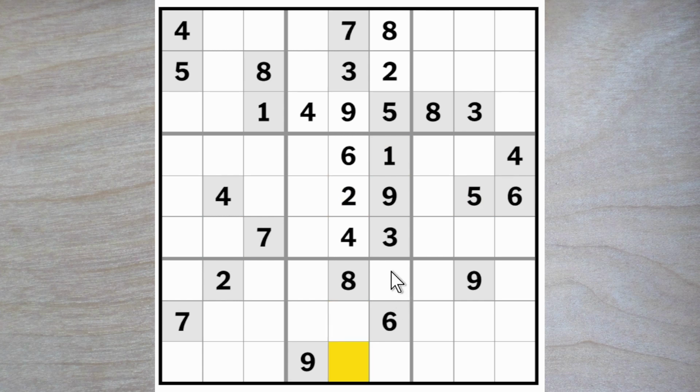These were, I recall, a 4 and a 7. Therefore, a 2 and a 3 go here. We know that these must be, oh, hang on, a 2 and a 3. Why not just input them like so? Because the 2 blocks across here. Oh, yeah. Well, I was going to say that these must be a 7, 8, and a 5. 7, 8, and a 5. I can't place them yet.